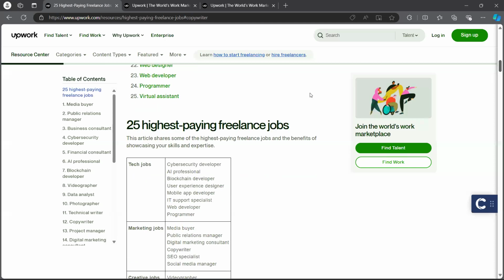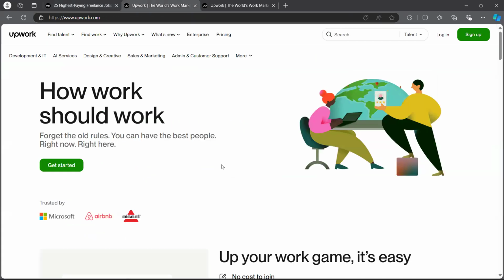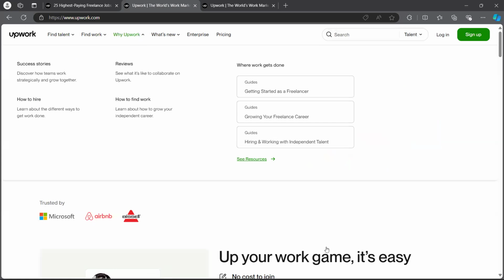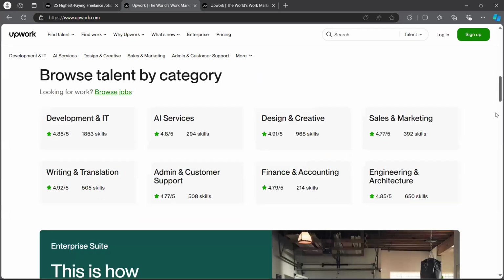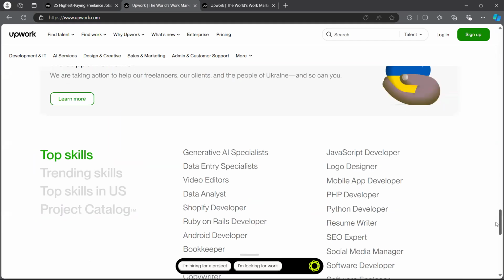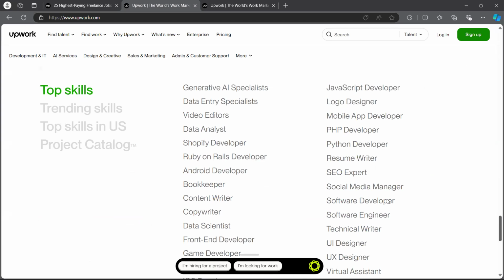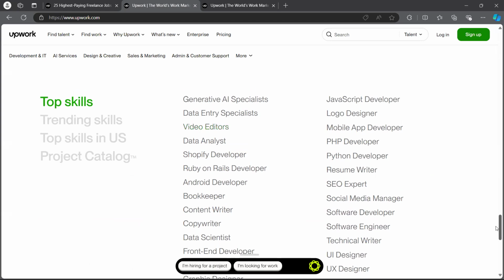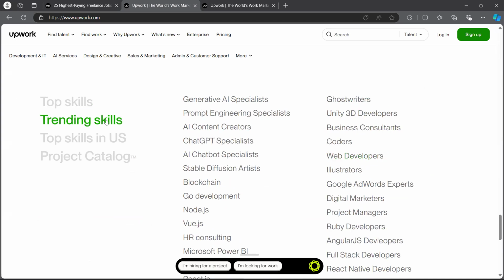And another thing I want to show you: if you go to the Upwork website, I've shown you this before for those of you that have been with me for long. You don't need to log in, just go to their main page and scroll down. When you scroll down, they're always listing the top jobs, the top skills per quarter. They update it every quarter. That means you can check your skill set here. They're always listing the trending skills per quarter.